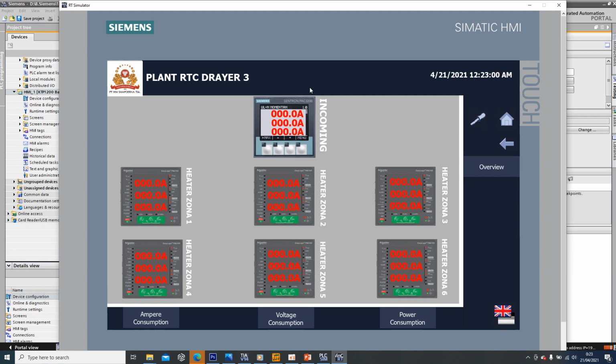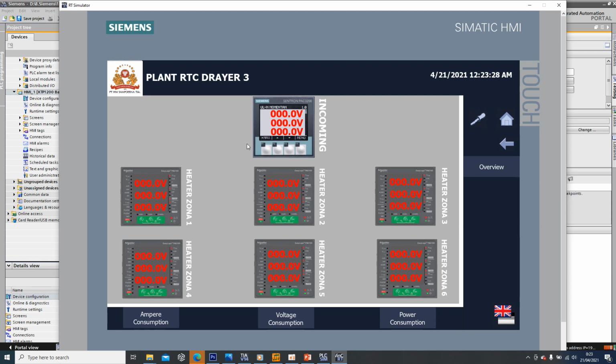And here is the total incoming ampere for the two machines. Continuing to voltage consumption, it's the same. It will show us the voltage used for zone 1, zone 2, zone 3, zone 4.